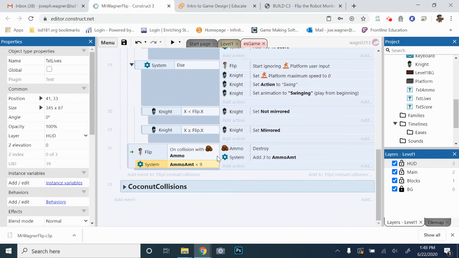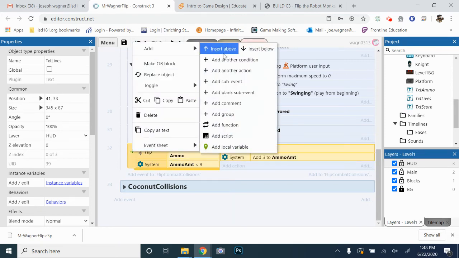All right. Then what we want to do is make it so that your ammo cannot go over 9, right? So right now, the way this is coded, if my ammo is at 8, this will still add 3 to my amount, and it would put me at 11, right? It would bring me over 9. So we want to make it so that no matter what, I can't go over 9 ammo. So I'm going to add another sub event to this.